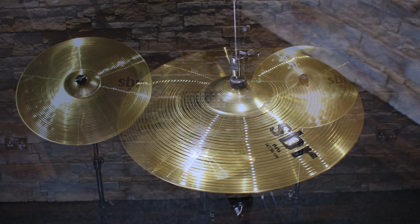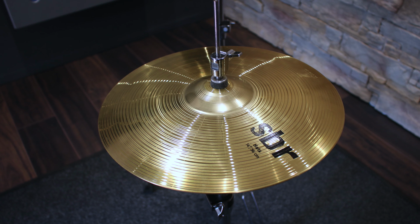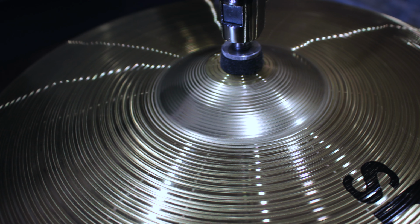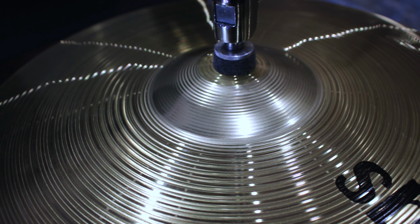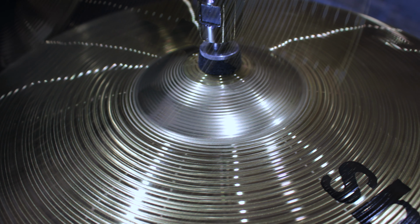The hats are a medium weight and offer a very clean, bright stick definition when closed and a loud cutting sound when open. The half sizzle is lacking a bit of body, as is the foot chick. Unlike the other hats here, there is no specific top or bottom hat, as both cymbals are the same weight and pitch, which might explain the slight lack of body, but does make the cymbals react really quickly.